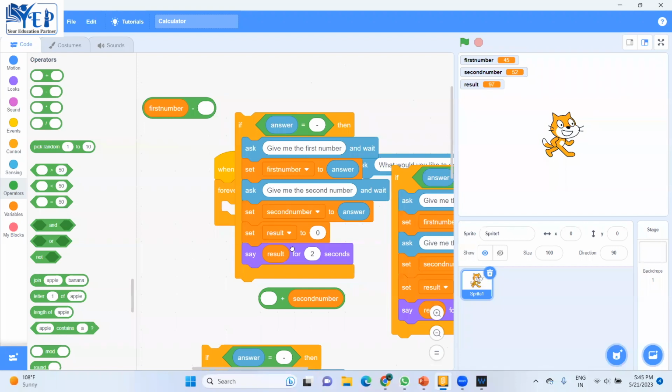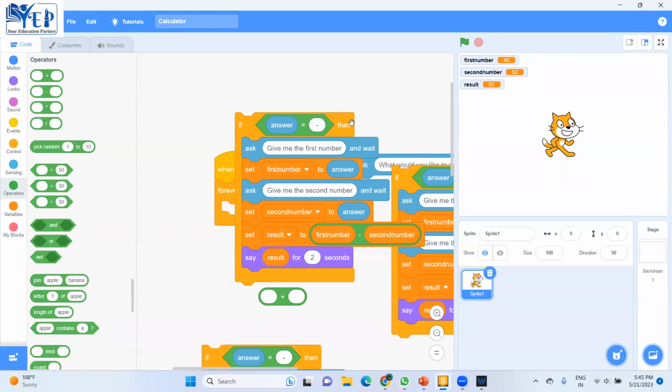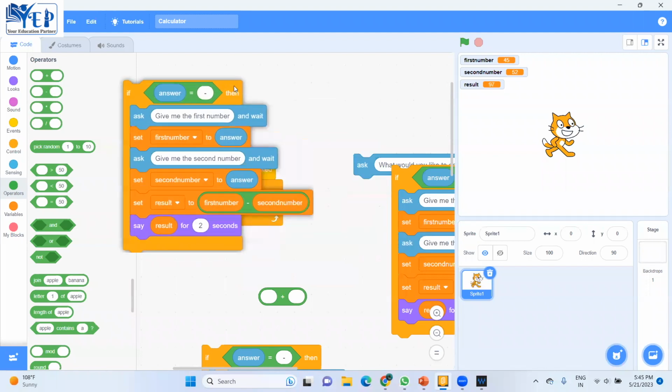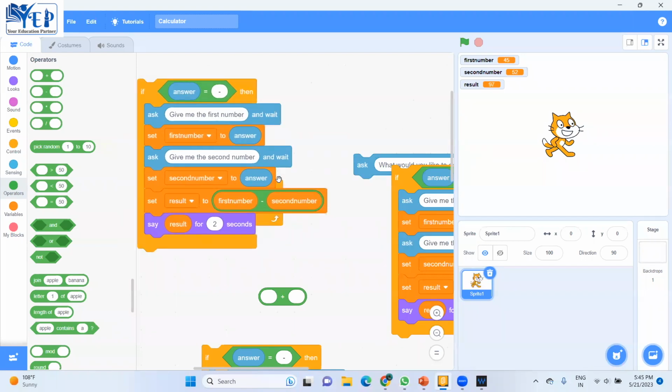That's why I'm telling you how to place the blocks. See, then you come and place it properly. So now this coding has changed for subtraction. Simple. Same thing you can do for multiply, same thing you can do for divide.